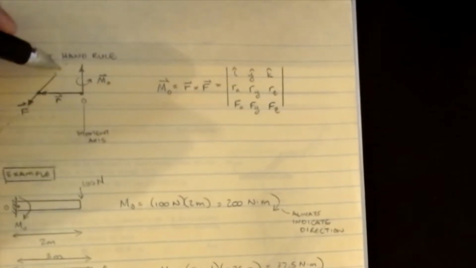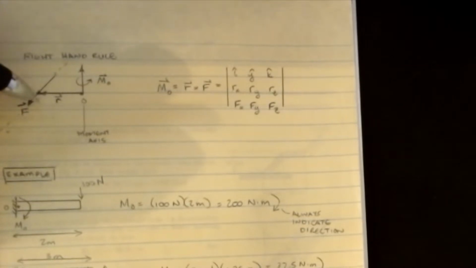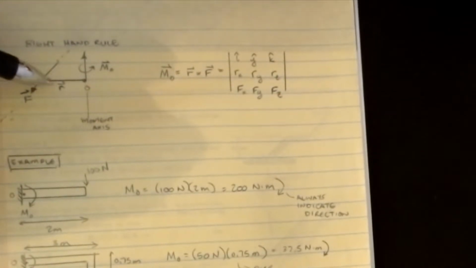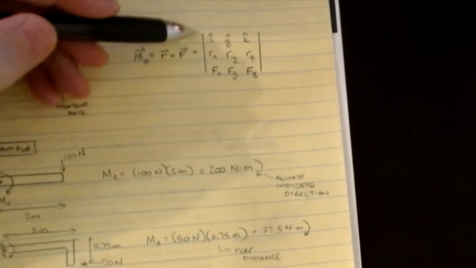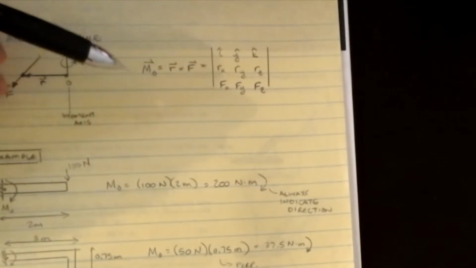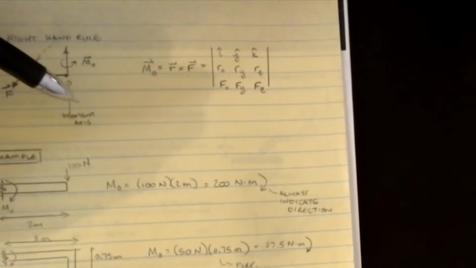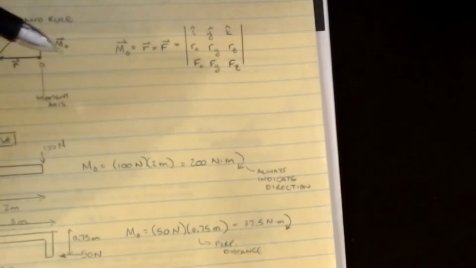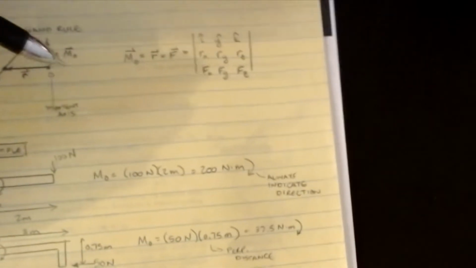Now, it could be up here, it could be down here. The mathematics will all work itself out. And that's one of the beauties of this r cross F method: r, when r is a vector, does not have to be perpendicular. The cross product operator, this determinant, will take care of the orthogonality and will give you the perpendicular pieces that you're looking for. So it's a lot easier, and you don't have to think quite as much about it. You just have to set it up.